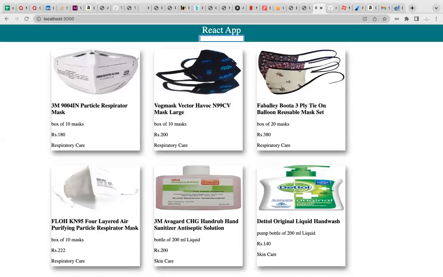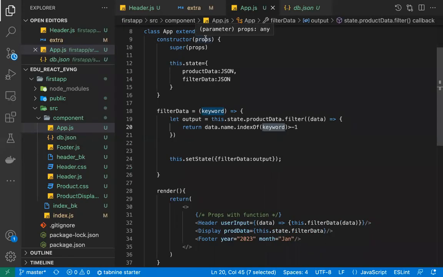Why? Because JavaScript is case sensitive. How to handle that? I'll tell you. But first of all, again repeating: in the data, I give a name. Over the name, I type any word, and I check if that word exists there; if so it will return, else it will not return. First of all, guys, till this point, your questions, and then I'll tell you how to overcome this problem. Any doubt till this point, guys?